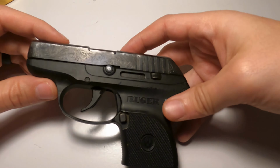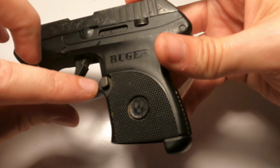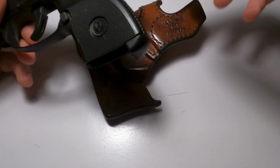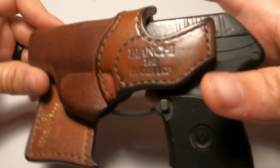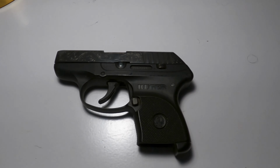Anyway, this is obviously my personal LCP. You can see that it has been used. It has a lot of pocket carry, a lot of worn-downness. I carry it in my little holster here. It's been a part of my EDC for almost 13, 14 years.